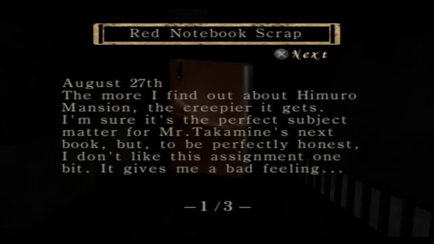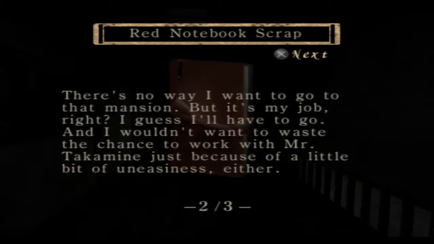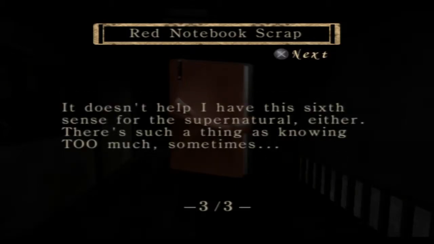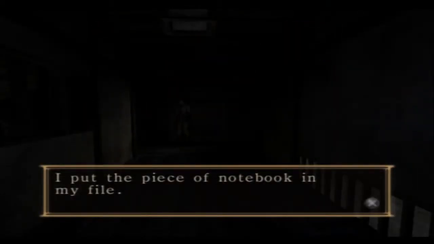Red notebook scrap. August 27th. The more I find out about Hamoro Mansion, the creepier it gets. I'm sure it's the perfect subject matter for Mr. Takemine's next book, but to be perfectly honest, I don't like this assignment one bit. It gives me a bad feeling. There's no way I want to go to that mansion, but it's my job, right? I guess I'll have to go. And I wouldn't want to waste the chance to work with Mr. Takemine just because of a little bit of uneasiness, either. It doesn't help I have this sixth sense for the supernatural, either. There's such a thing as knowing too much sometimes.